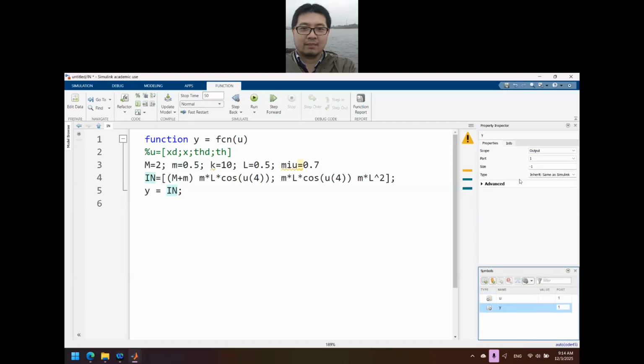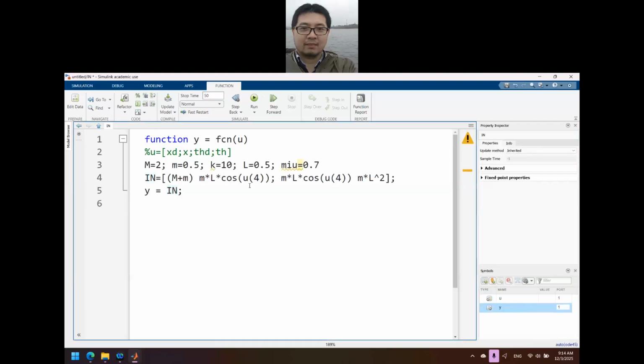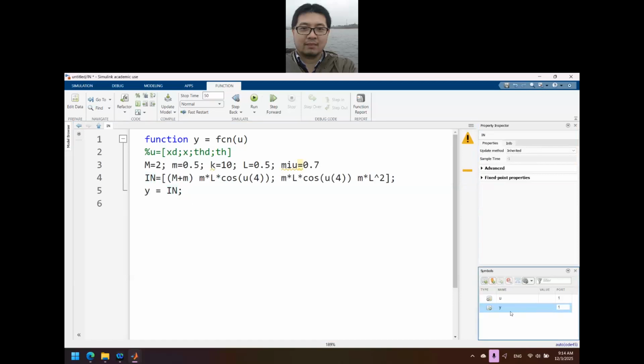And the output Y, you can see that this is actually a 2 times 2 matrix, so the size will be 2 rows, 2 columns. Okay, so the input is a 4 times 1 vector, and the output Y is a 2 times 2 matrix.